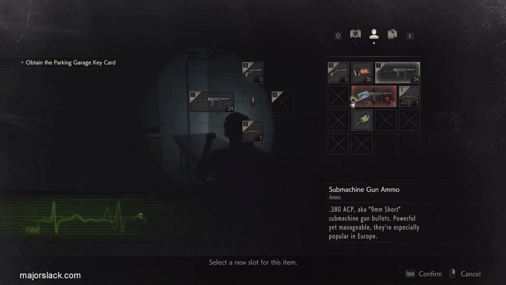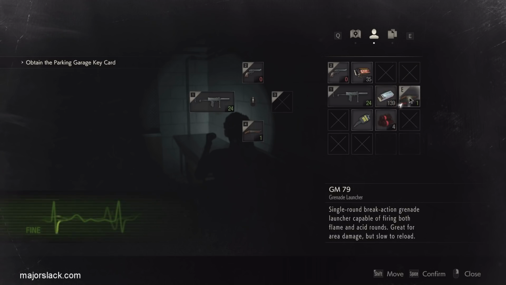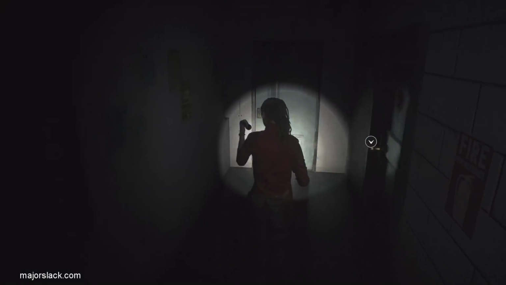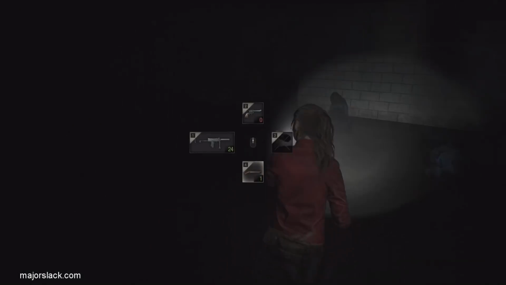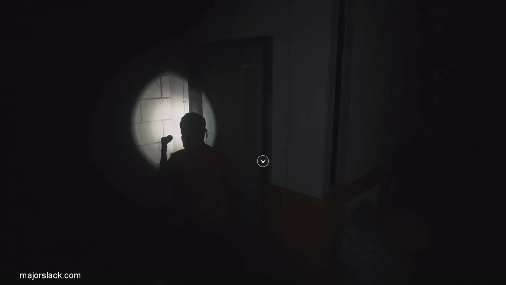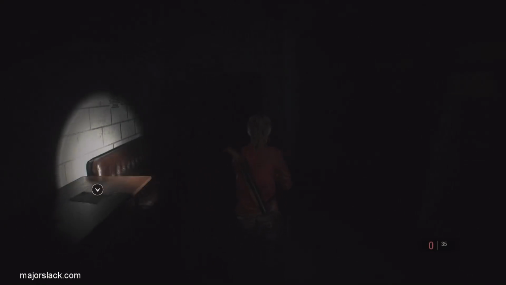And occasionally I do this, even if it's an S rank run. I find it's better to have an organized inventory. Go all the way into the firing range. Make sure you get these flame rounds here. You want to do this first, because later on all those zombies are going to be activated.